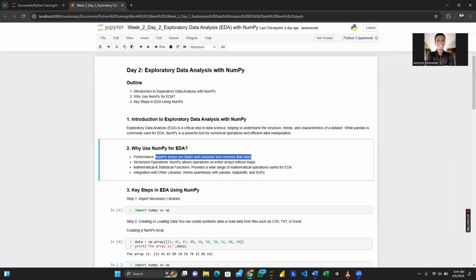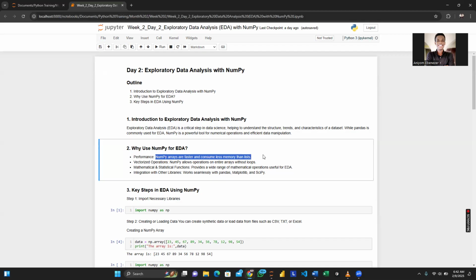So when you are considering how fast you can go, and using less memory, what should come into your mind should be the use of NumPy, right?